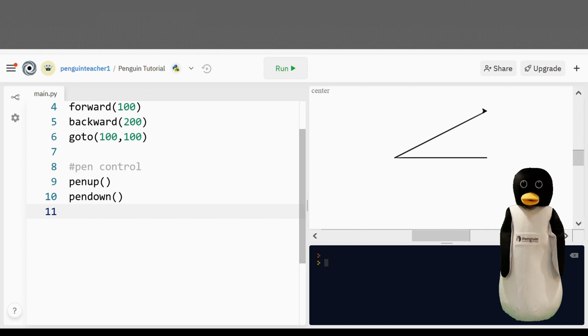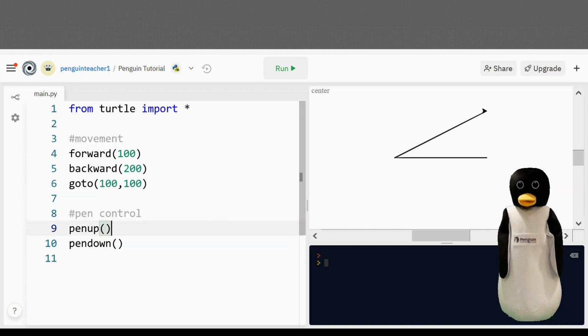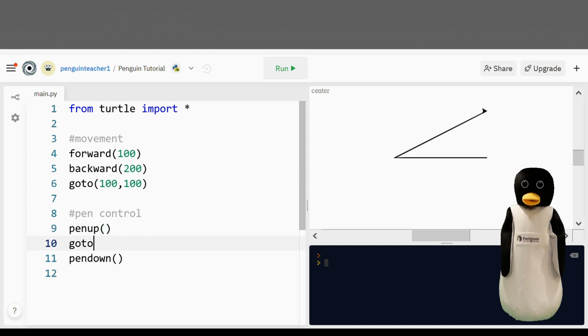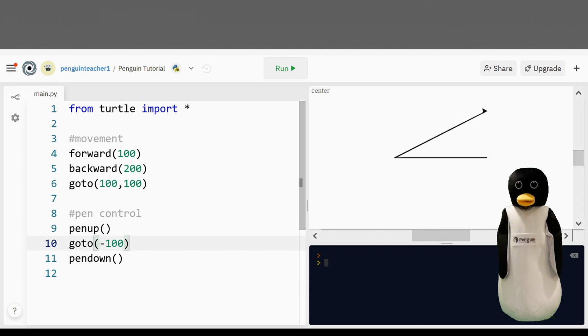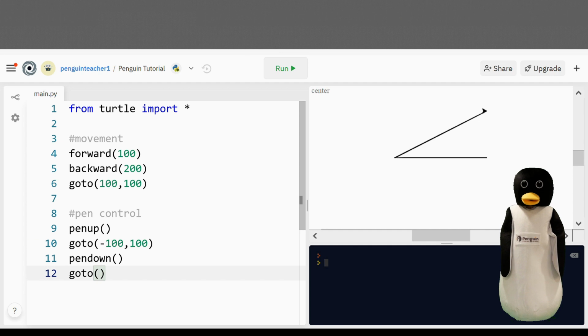And I'm going to show you an example of what these two functions look like in the code. So if I say pen up and then go to -100, 100, and then pen down, and then let's just say go to -100, 0.